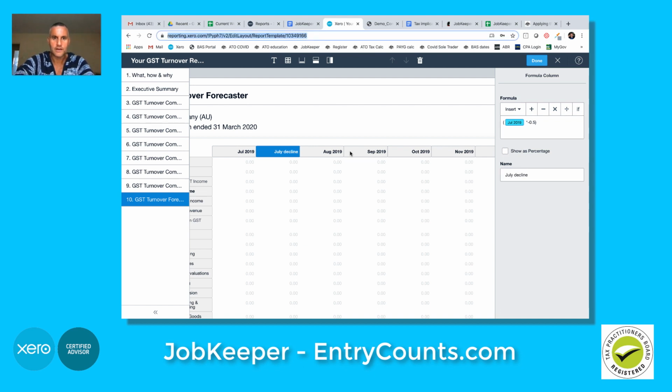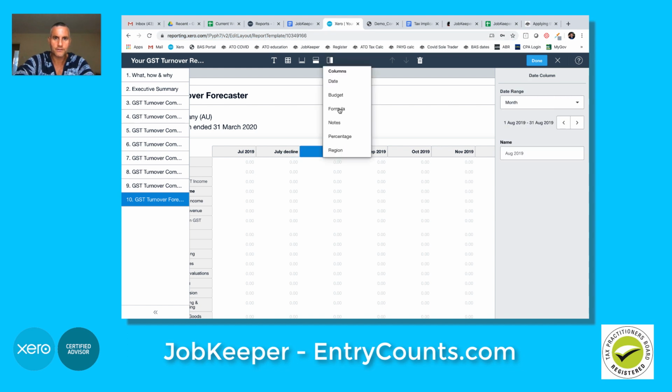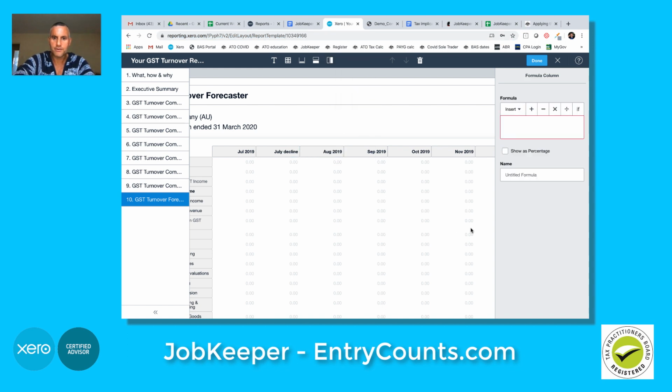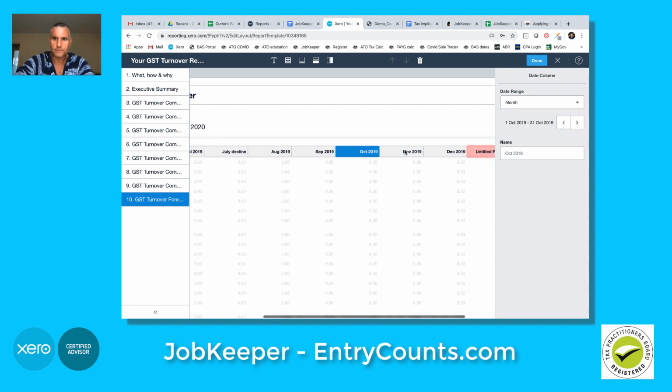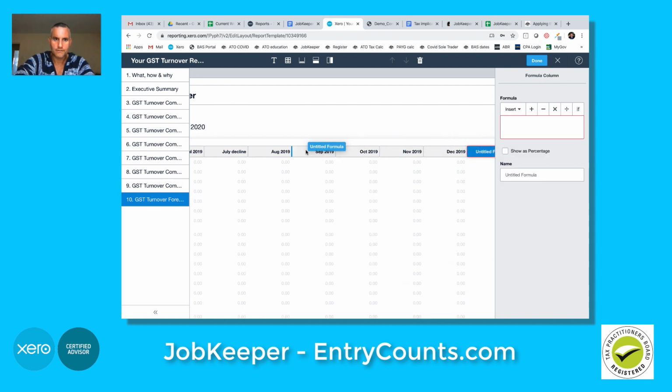July decline. Then do one for August, another formula. So you've got plenty of room. Call this one August times negative 0.4%, whatever, and call it August decline.